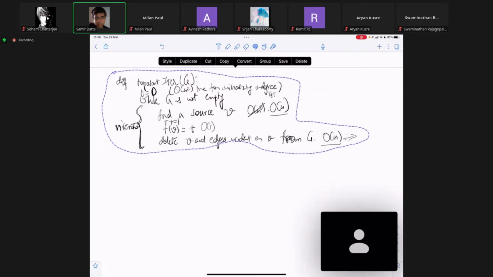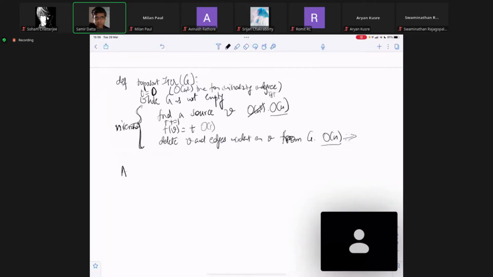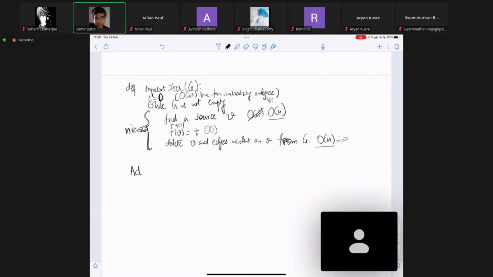So again we switch from adjacency matrix to adjacency list. So now what happens? How much time does it take to initialize the in degree? What do we mean by adjacency list?